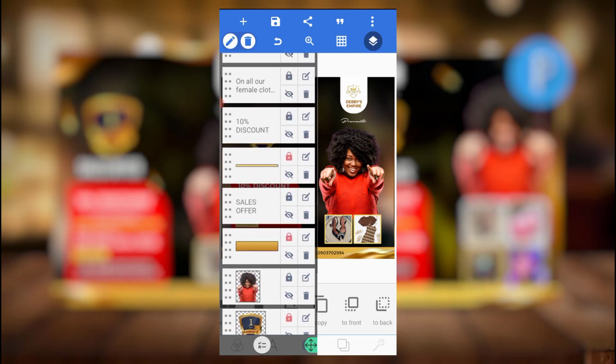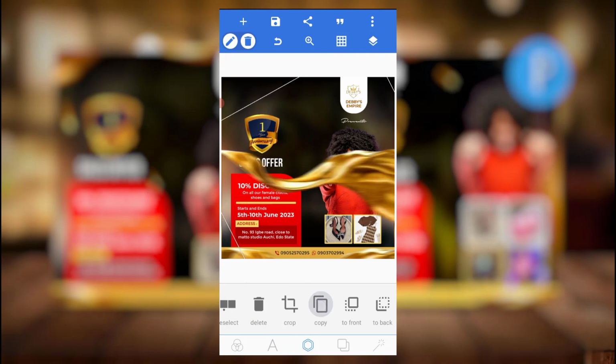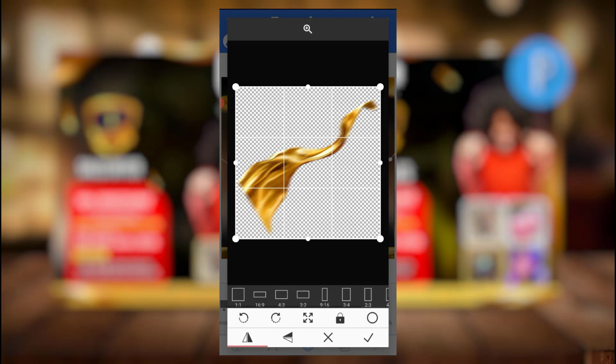Maybe I'll just try and look for some way to balance this. So I just flip this, come here and flip it the other way around.